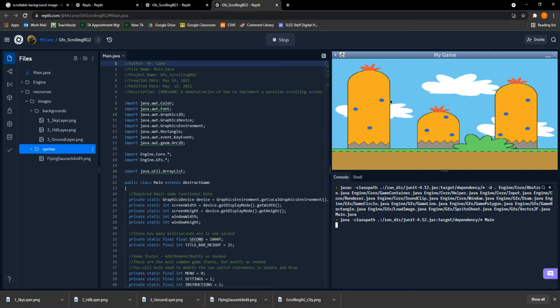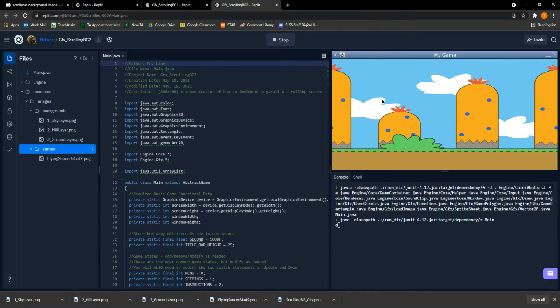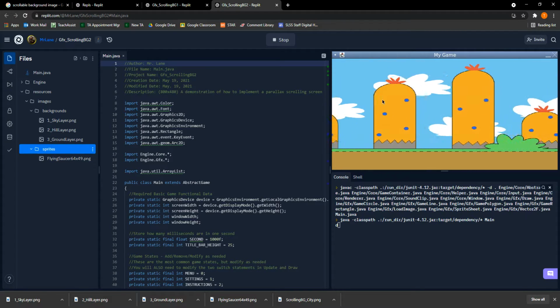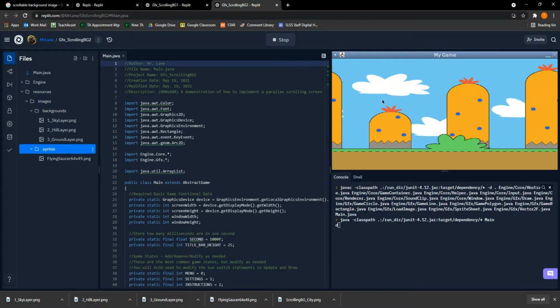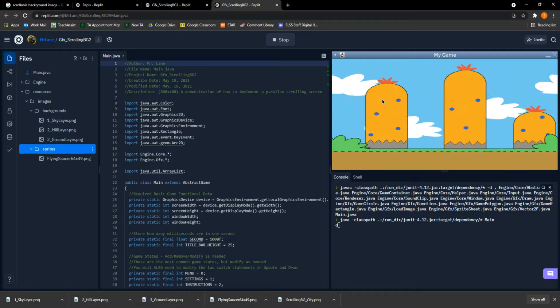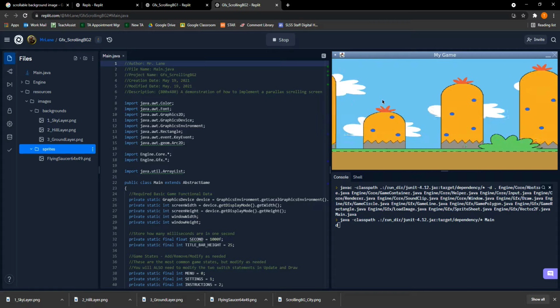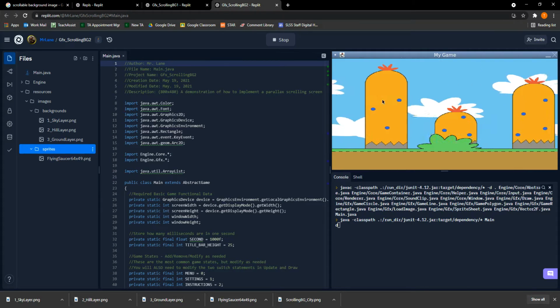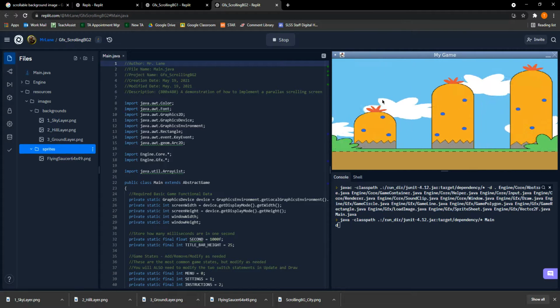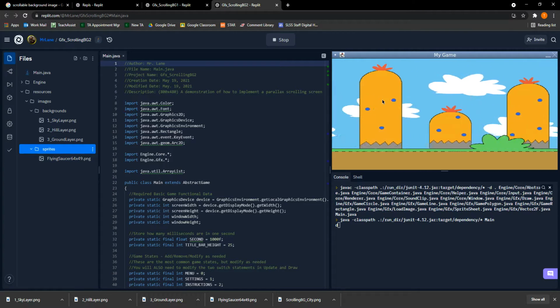But watch what happens when I scroll to the right. Look at that. Things are moving at different speeds. The clouds are moving the slowest, the mountains are moving at a pretty standard speed, and then the bushes in the front are moving faster. What this does is it creates an illusion of depth. It makes it look like the clouds are far off in the distance, the hills are about where we'd expect, and the bushes are closest to us.